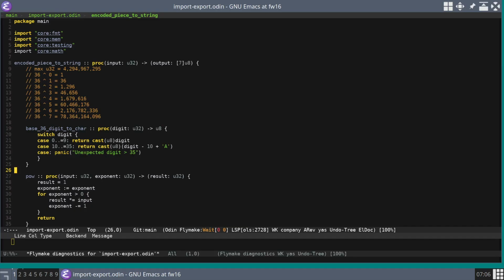Then, do we want to use all 7 characters every time? That gives us a 56 character string. How long does 56 characters look? We go like 1, 2, 3, 4, 5, 6, 7, 8. We do that 1, 2, 3, 4, 5, 6, 7. That's 56 characters, is it?